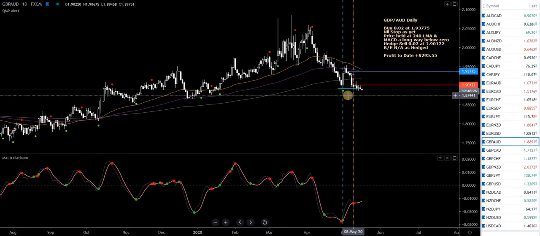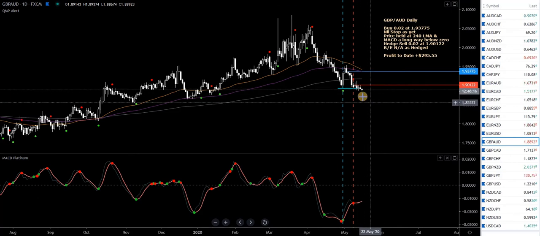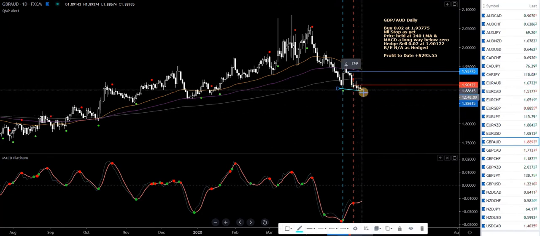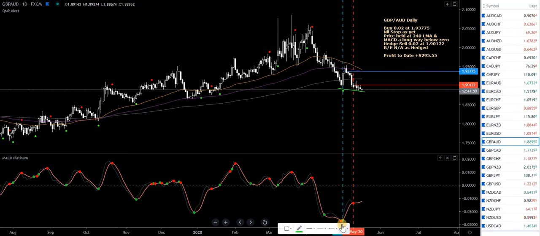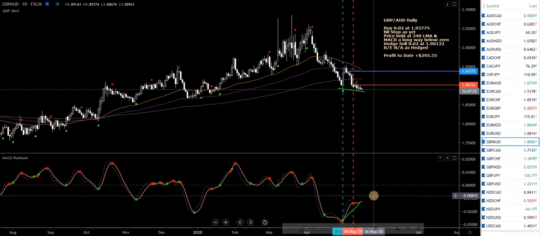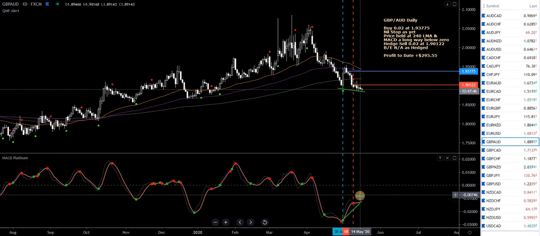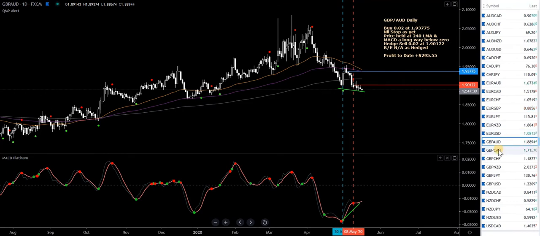Pound Aussie. Buy here, and I've taken the hedge sell there, and that's it. Try and see if this little base holds. Looks like it's getting broken now, so that blue trend line may be changed. It'll probably look something like this, and I'll change the color to bullish, so it's green. Then we'll come over here and start drawing trend lines in here. So preparing the chart. It hasn't been confirmed yet, but lower lows on price and possible higher lows on the MACD Platinum. So getting ready for possible divergence.